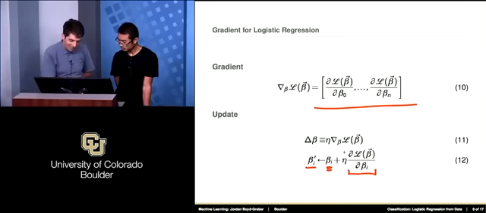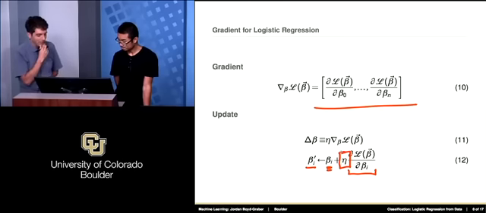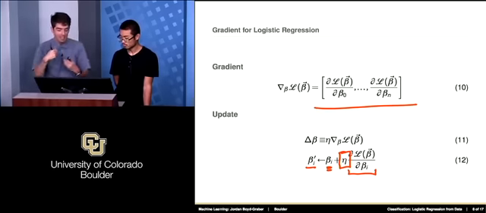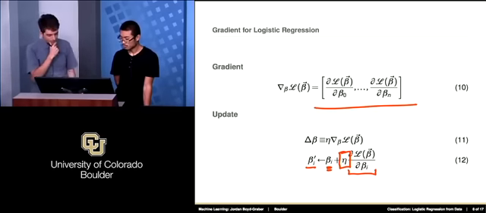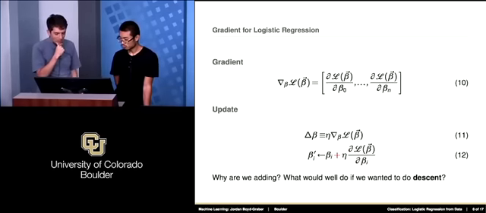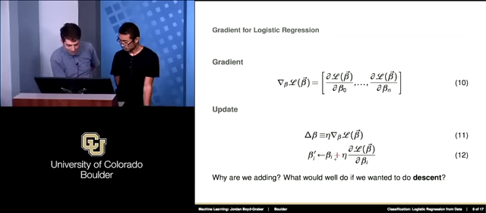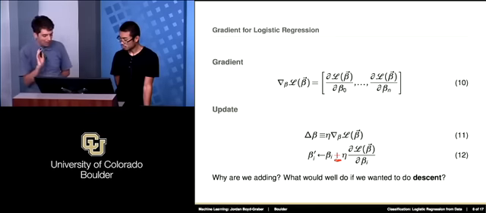Okay, so what we haven't talked about is this guy here. So this is the Greek letter eta. And so the eta is just representing how big our step size is going to be. How much are we going to change in every iteration? Okay, so first, before we talk about that, I want to be sure that it's clear why we're adding.